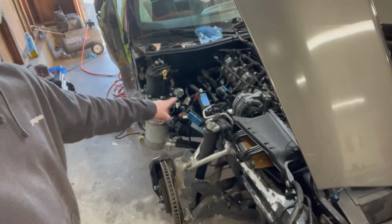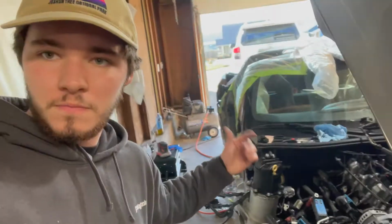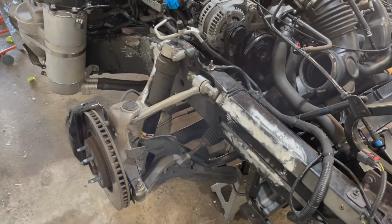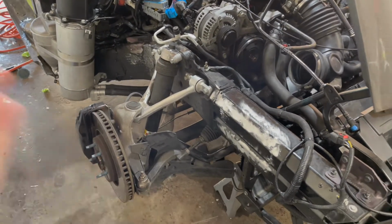In today's episode, we're finally going to be gluing on the brand new Wheelhouse panel. So for now, everything that's in the way is coming off. We're going to lay some glue and just get to work. At this point, everything is moved out of the way. I'm just going to prep up this panel, use some degreaser on every single bonding point, lay some glue, throw it on, call it good.